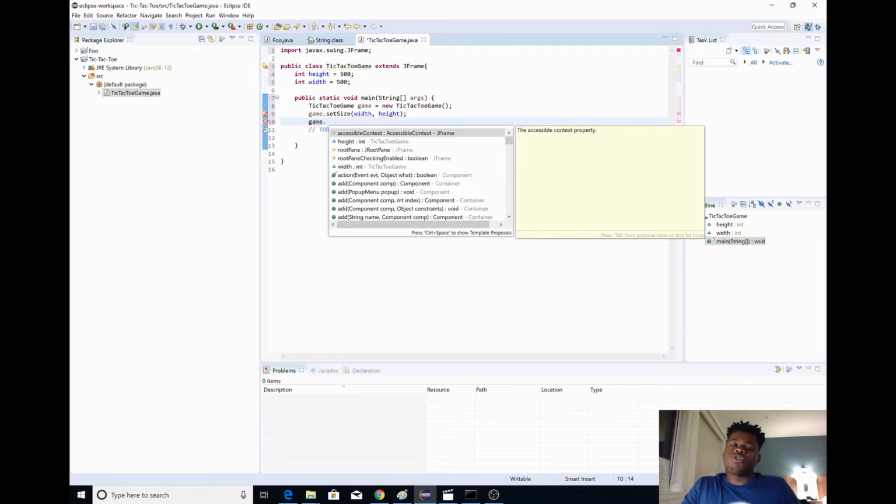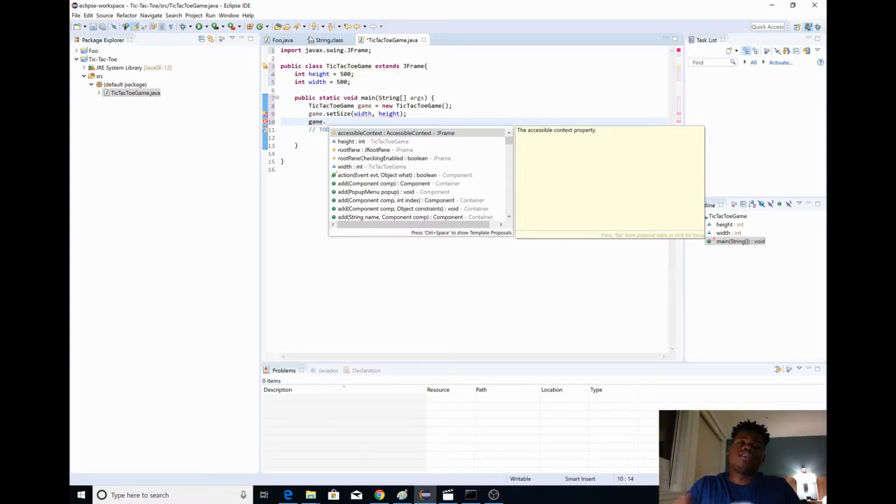There's something for JFrames called default close operation, which specifies what shuts down the program that the JFrame contains. So what we want is that anytime the X button is pressed on our window, the program shuts down.